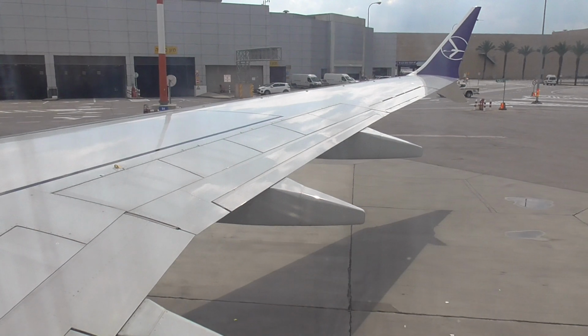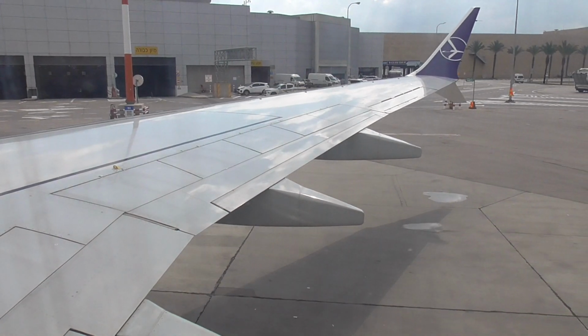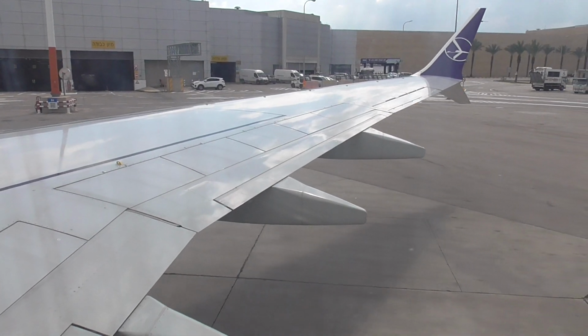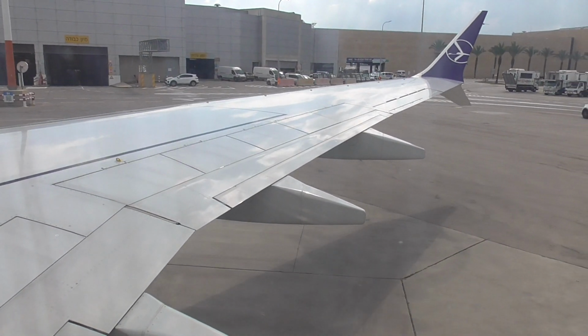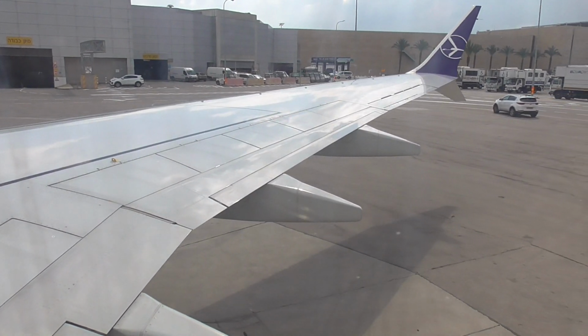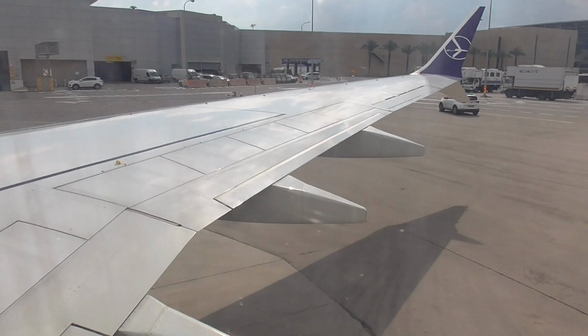Dear passengers, we will now demonstrate the safety features of this aircraft. Hand luggage must be stowed in one of the overhead compartments or under the seat in front of you. Now we will show you how to fasten, adjust, and open your seatbelt.